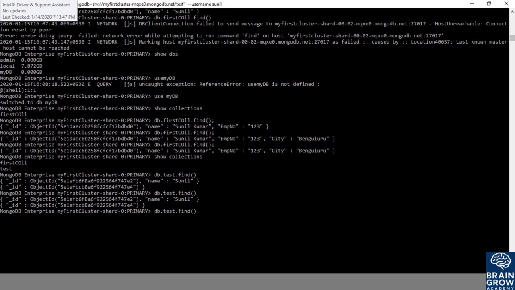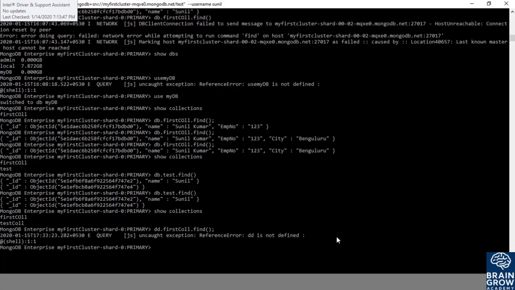So what I'll do, collections, see here, two collections, firstcoll and testcoll. So I'll type db.firstcoll, we need to put db.firstcoll.find. Sorry, again I did the mistake. db, enter, db.firstcoll, there is nothing.